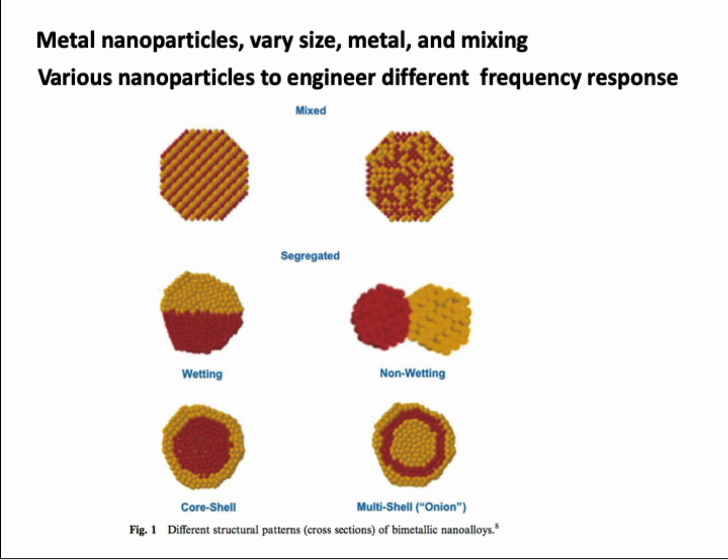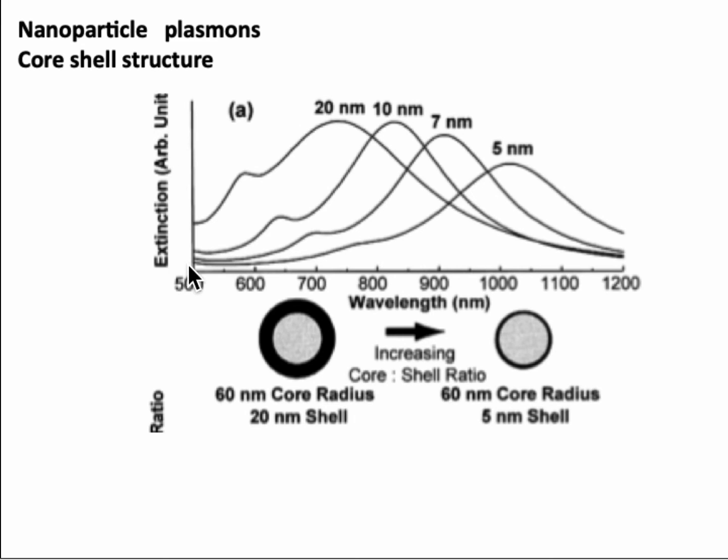So one can vary the absorption by varying the size of the metal nanoparticle. One can also have different metals or mixed metal composition and distribution in the nanoparticles. This kind of core-shell structure tends to be popular. Here we see in the figure the extinction coefficient as a function of wavelength for different shell thickness but constant core. One can vary the spectral absorption and color.